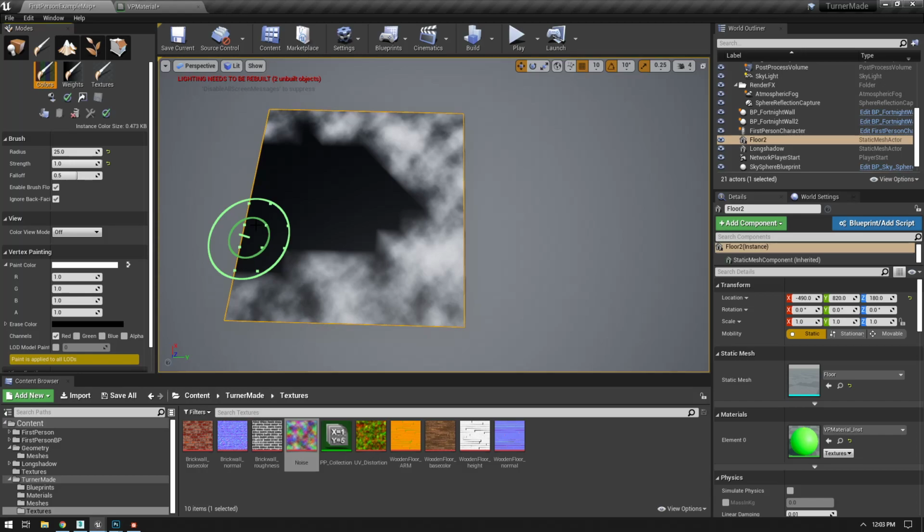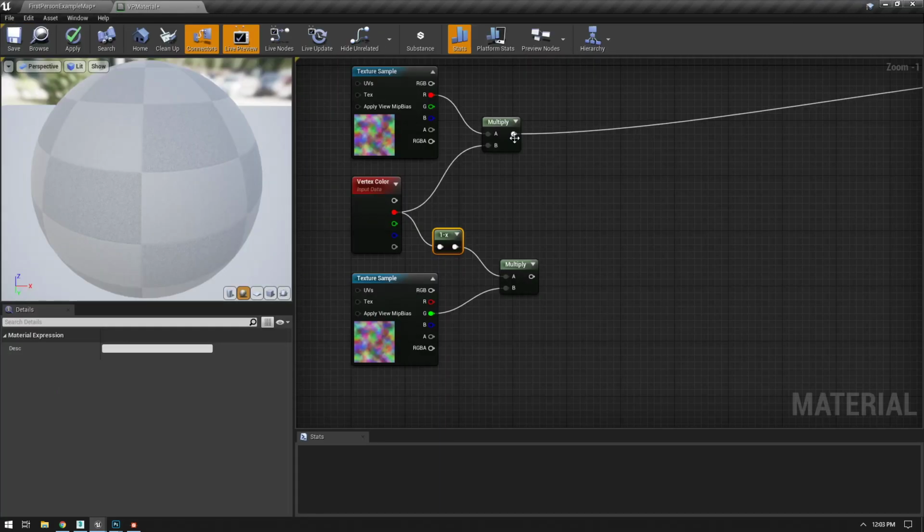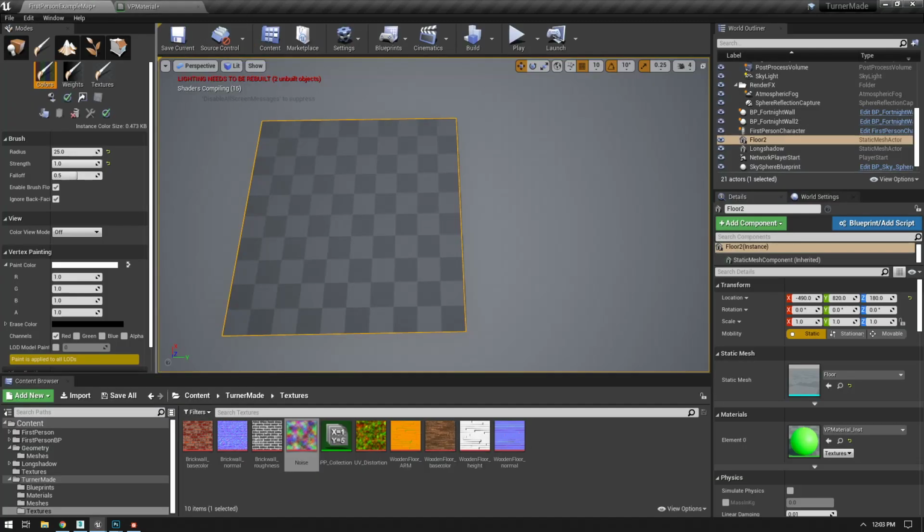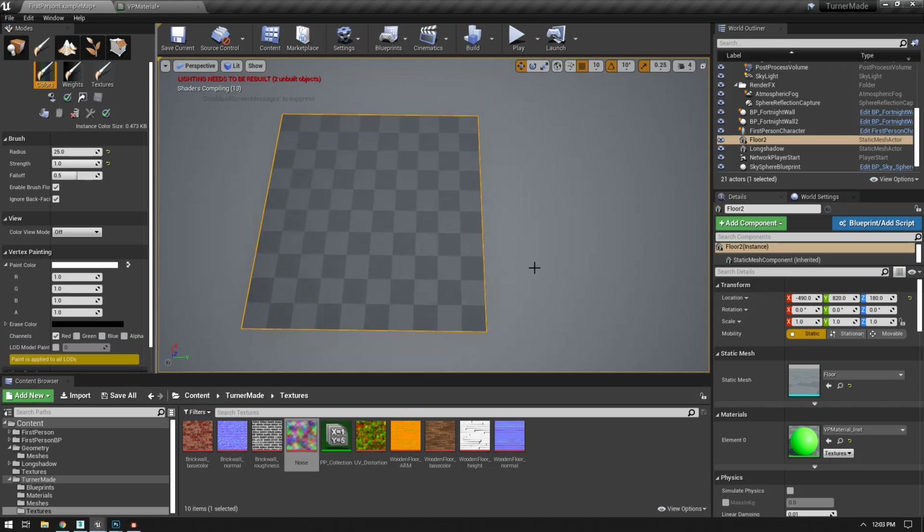To try and get all the way to white, I'm going to take whatever my vertex color is and invert it. So this is going to be a 1 minus, and I'll plug this in here. And now, if we just swap this out, we should have the inverse problem. So I'll save this material. What we should have now is when I paint white, it should go all the way white, but it won't go all the way black. So let's go take a look. And there, I can get all the way black by painting white, but painting black, I can't get all the way white. So we've just inverted the problem here.